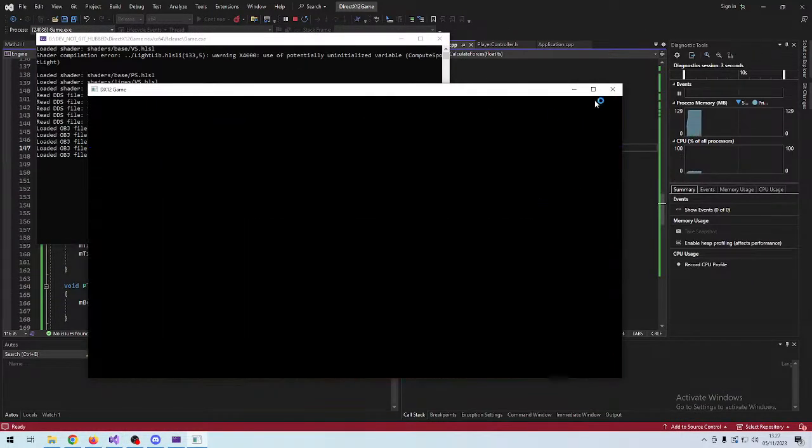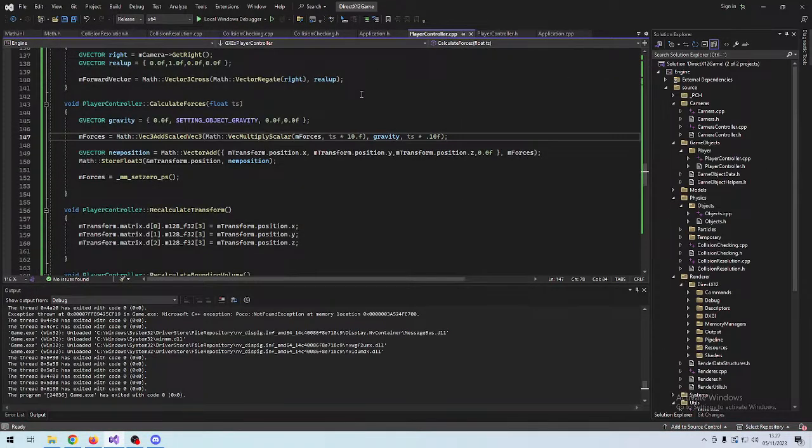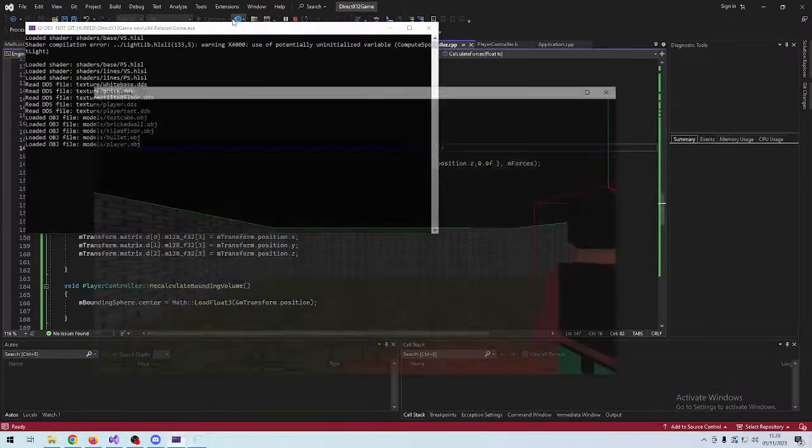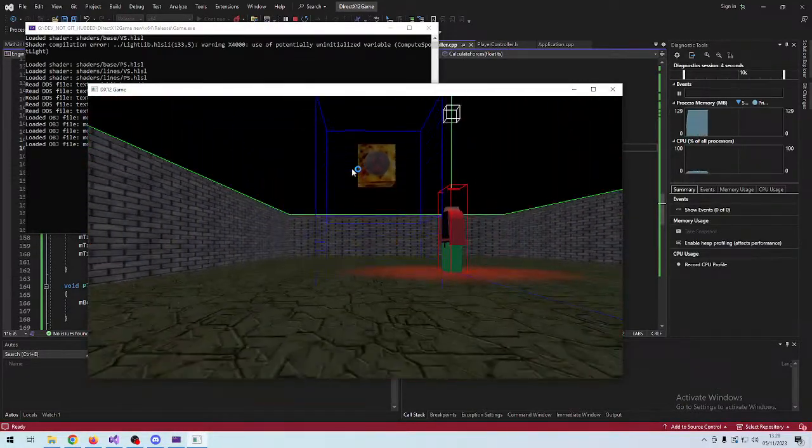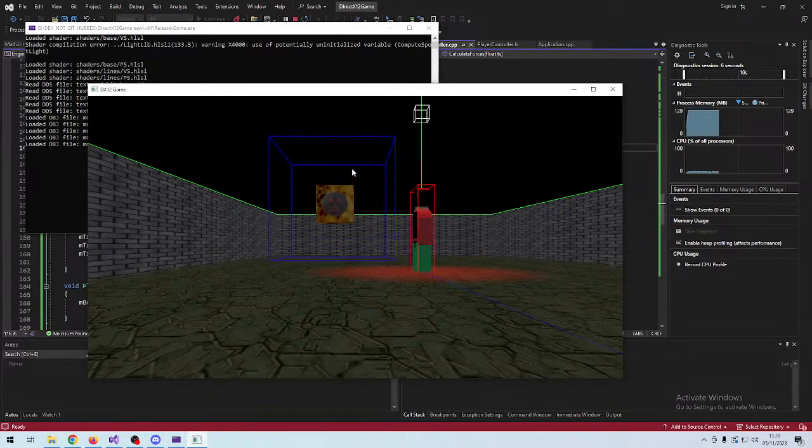Okay, something happens at least. Let's see. Maybe not like times 10, maybe just. Let's see. We do like this. All right. We got jumping. We got jumping.